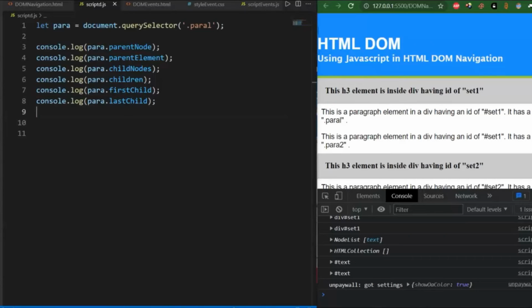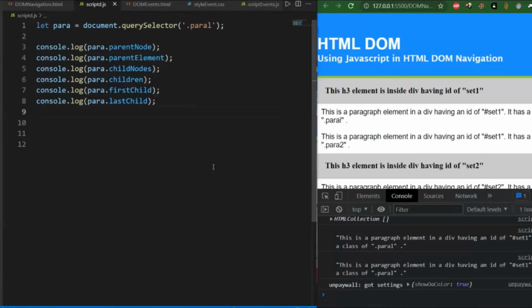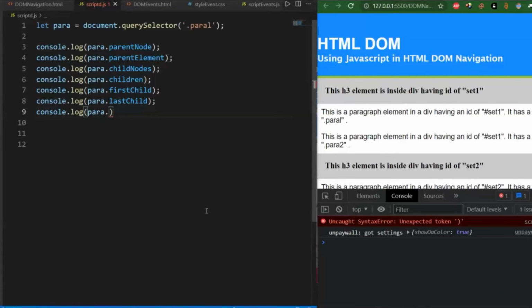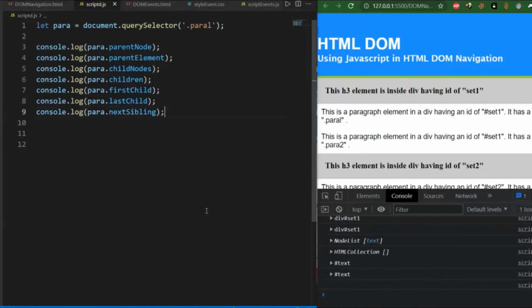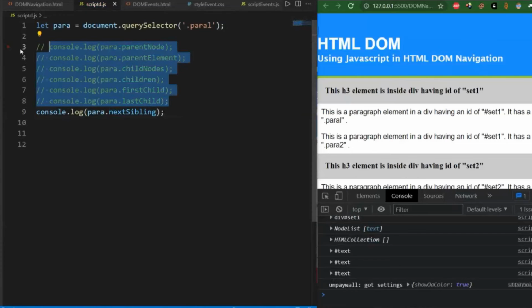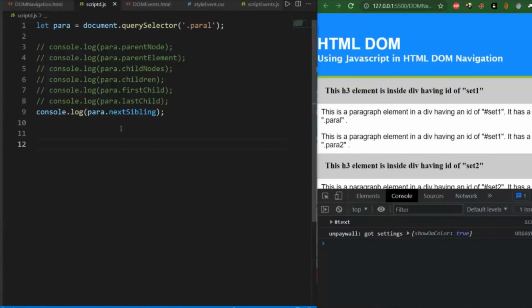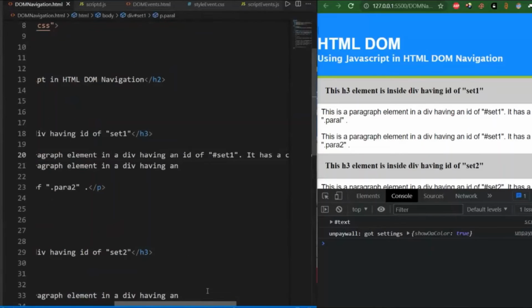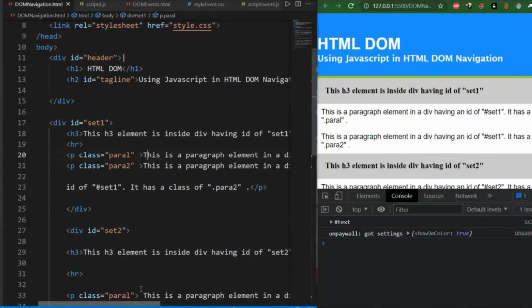So in this way you can access all of them. If you want to access its sibling, then there is para1 dot next sibling. Okay, so what is next sibling? I think I should comment this out so the output will be clear. Its next sibling is the text, and actually this text is the line break. You see the line break between para 1 and para 2.